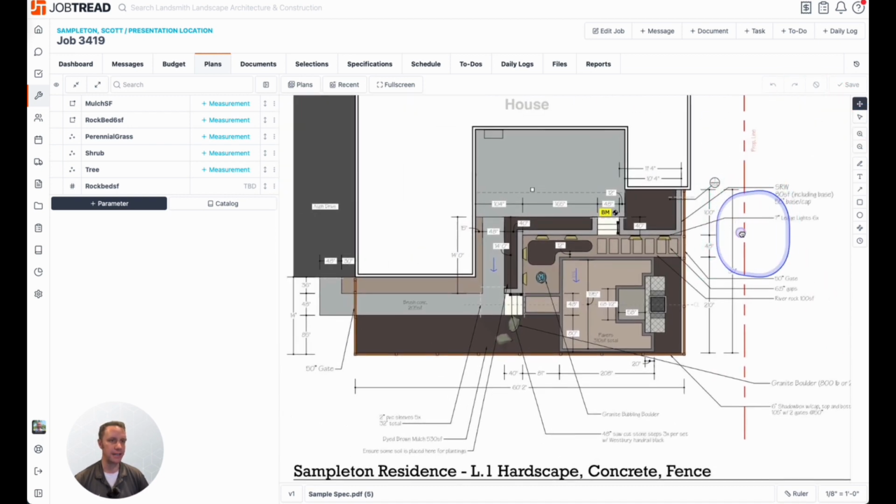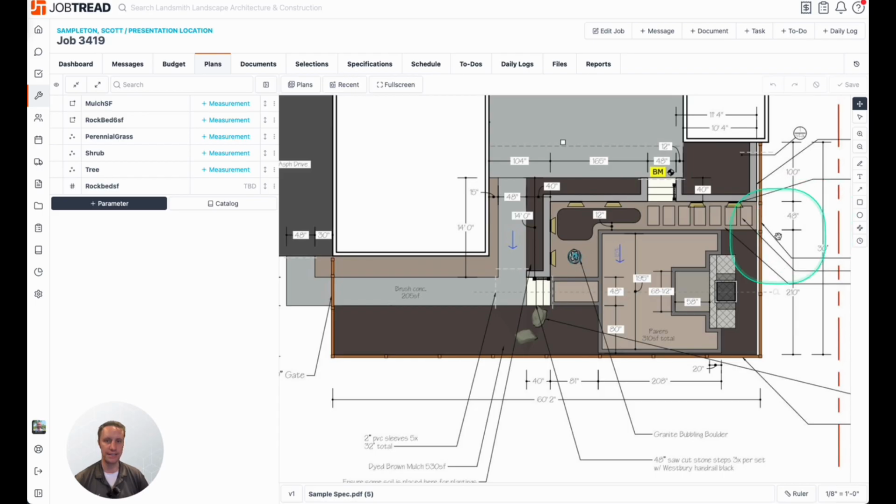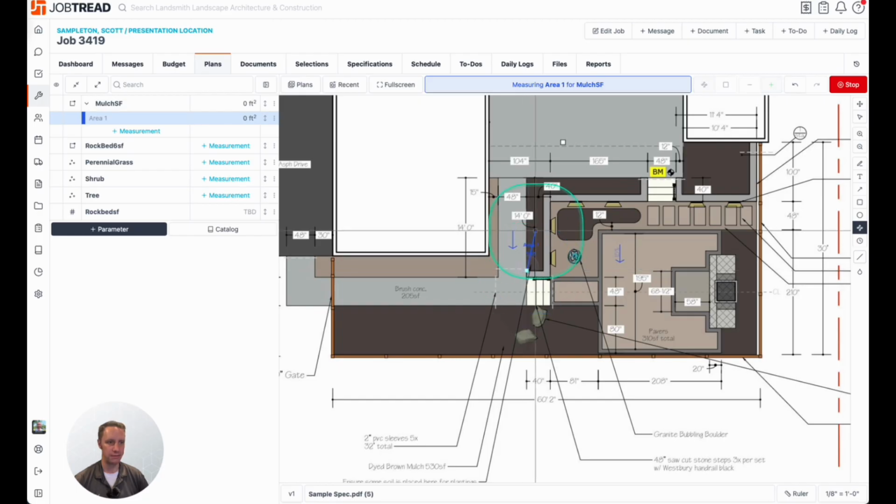Let's zoom out here. Now we need to calculate the mulch for the landscape beds. We're going to select the measurement for the mulch square footage, and we're going to start clicking. Now you can see this feels kind of free. If you'd like to increase the accuracy or just for your own personal sanity, you can hold the Shift key and it will lock directions on every 45 degrees. All right. This is real time. Hit enter. And now you see we've got this area with a square footage of 63.